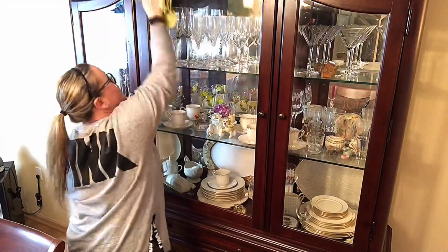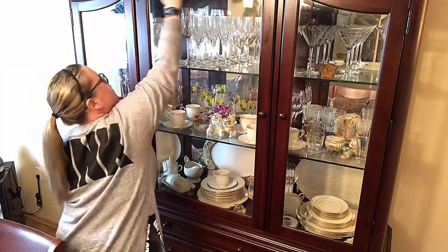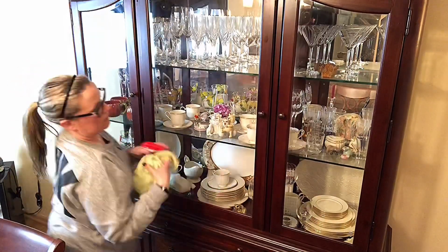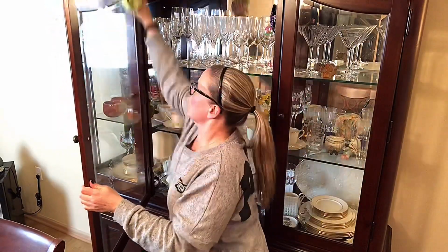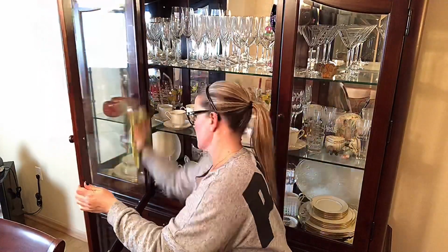We are going to be doing a renovation of my daughter's toy room and turning it into a hangout room for her and her friends. So the painters will be coming within the week or so. So I'm going to have to empty this cabinet out for them to move it. So at that time, I'm going to be taking all the pieces out and dusting the inside and cleaning everything. And that will be a task.